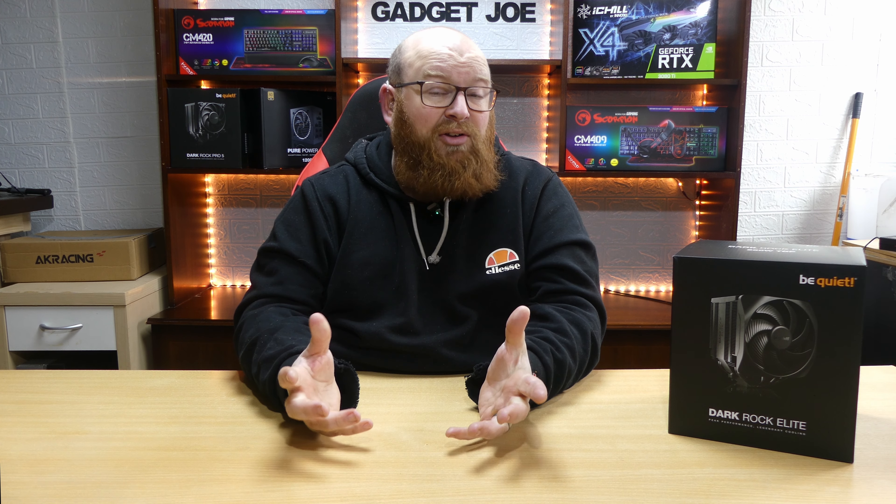It is, as I've mentioned, a very large cooler so you're going to have to take that into consideration when purchasing. The advantage of an air cooler over an AIO is that it's super simple to maintain — cleaning it is just a matter of blowing dust away from the fins and making sure the fans are free of dust. Maintaining an AIO is more complicated: if you notice a dip in performance you could change your thermal paste, but generally that would mean the coolant is starting to cause an issue, and on most AIOs you can't change the coolant without voiding the warranty. An air cooler is simply a much simpler option to work with.